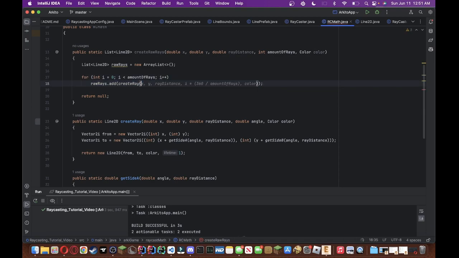Let's delete these parameters. We're going to pass in the x, the y, the ray distance, and the angle.